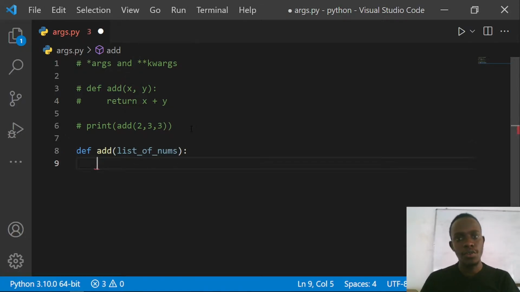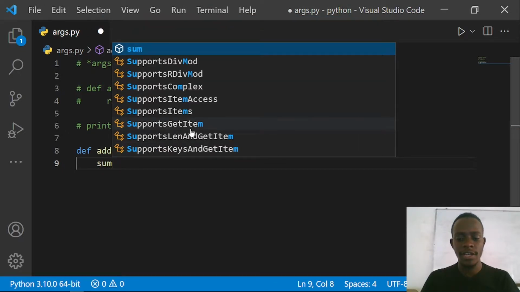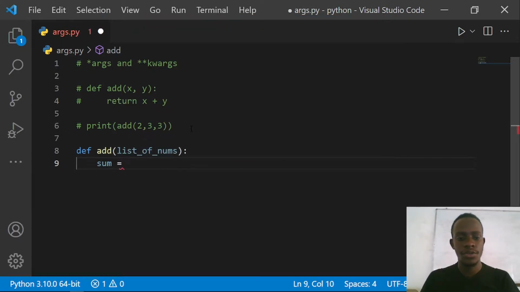And then what you can do is to compute a result, which is going to be the sum. I'll just say our sum, and we're going to initialize it to 0. When we initialize this to 0, we can go ahead and loop through each of the elements in our list and then return a value specifying the sum.